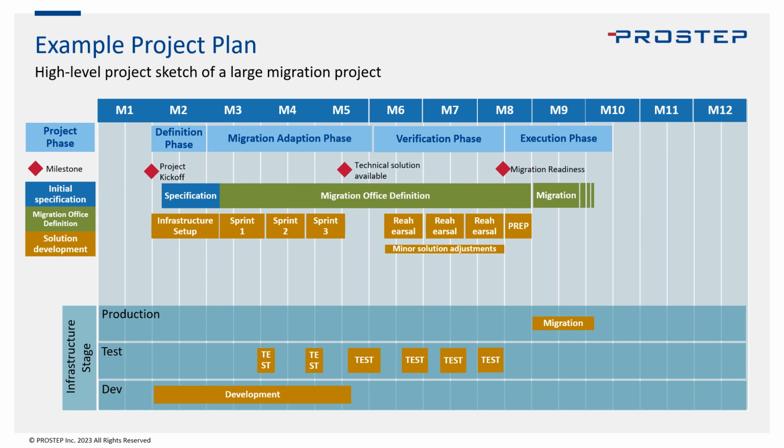But in this one, it's an ETL style migration. You see at the top, there's a definition phase that includes the specification and the infrastructure setup. So we get all the servers together for test systems, as well as where we're going to script and export and import connectors and things like that. We then go through and implement, in this case, in an agile approach, but we could do this in a waterfall style approach as well, and do the development of the scripts.